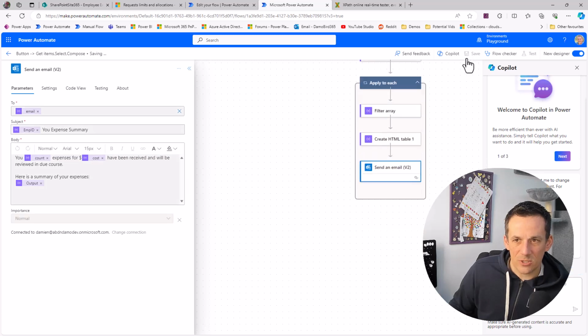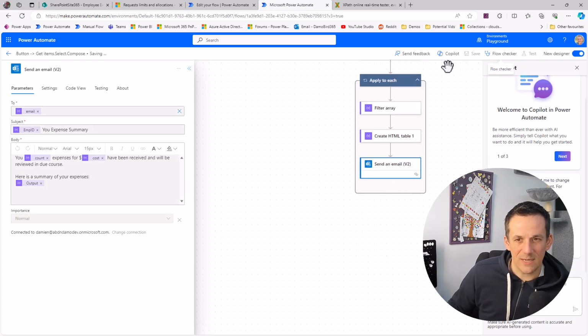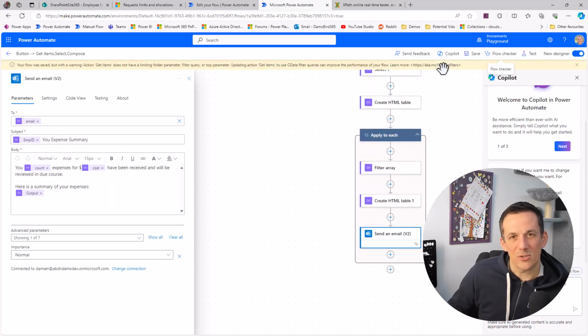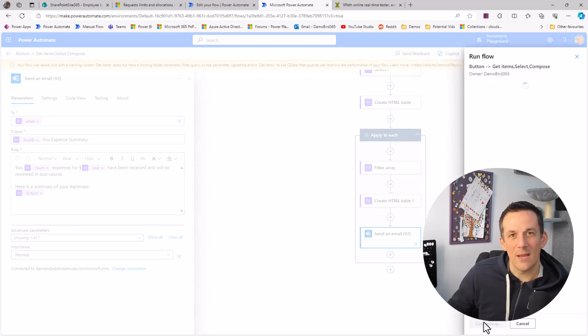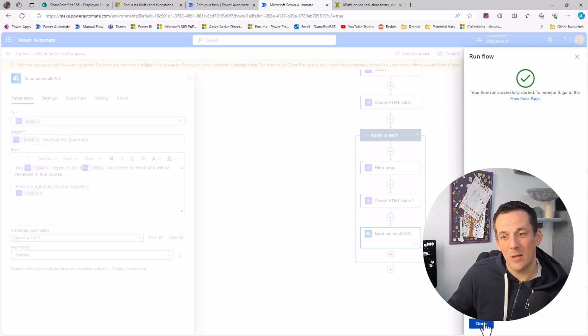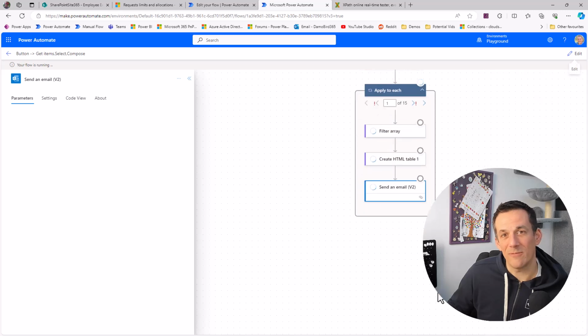So this pretty much concludes the demonstration. I'll save it, I'll test it, we'll make sure that everything that comes back is as expected. But you have seen now how to sum up a large array of numbers. We've managed to group them by getting the distinct values, and then with those distinct values we're using XPath to both sum and count the number of expenses from that large array using 6 actions, some advanced expressions, but will give you an incredibly efficient flow.